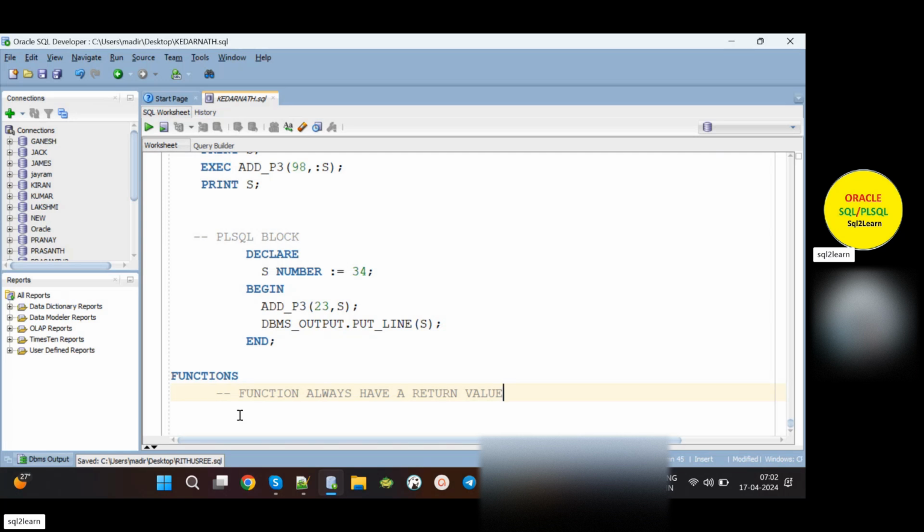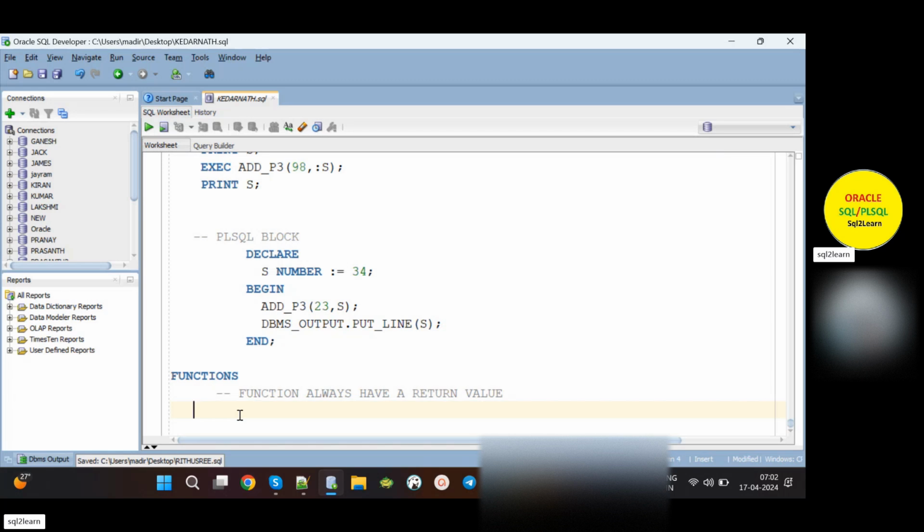That means a function always returns output. A procedure can process the steps, or if you want any output, you can also return it in a procedure. But a function always has a return value.